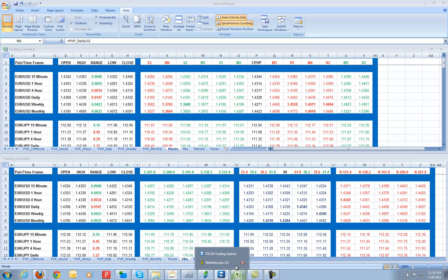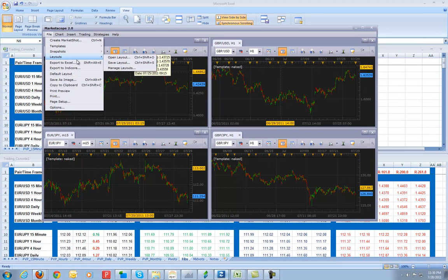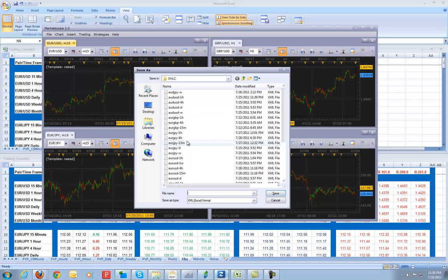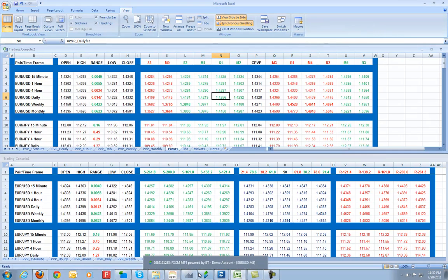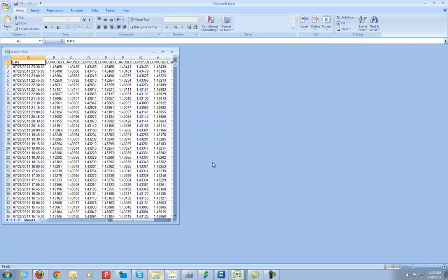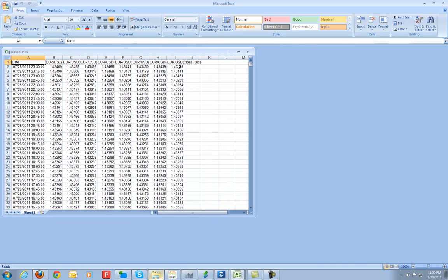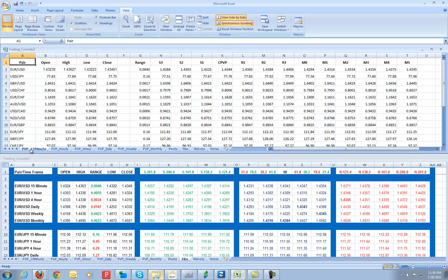So real quickly, I'm going to go here to my market scope. I'm going to go here to the euro dollar. Export to, this only takes a second. If we're going to do a lesson on this, we might as well keep everything accurate. Remember, the top one is the one that we're in the midst of that just started. See, this is the one that just printed.